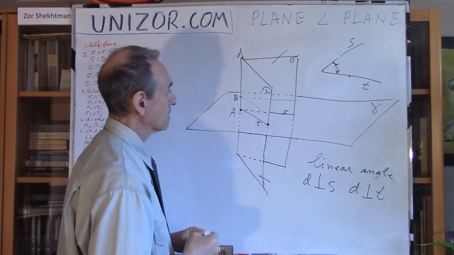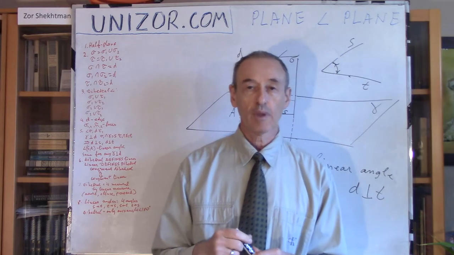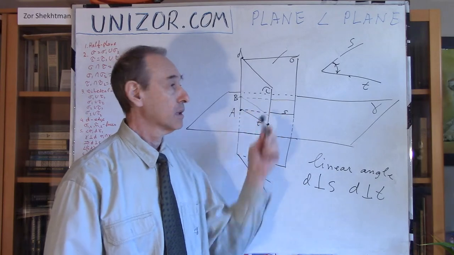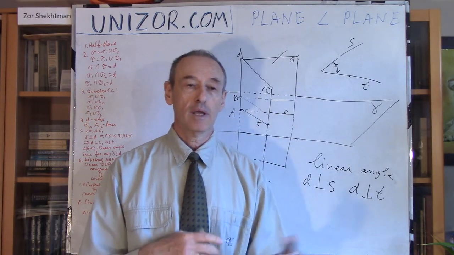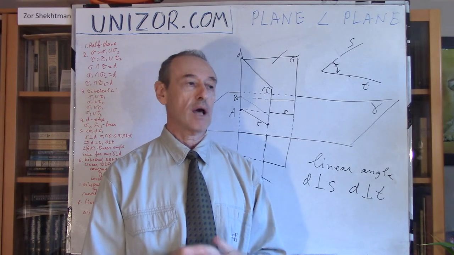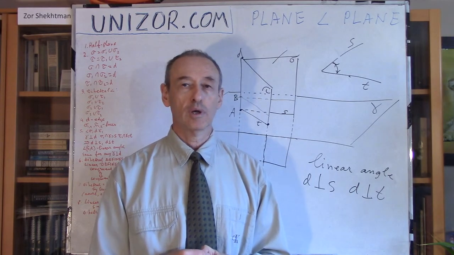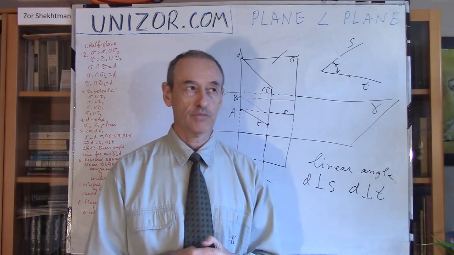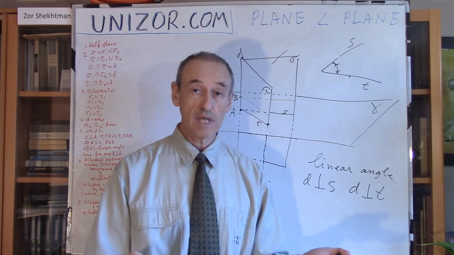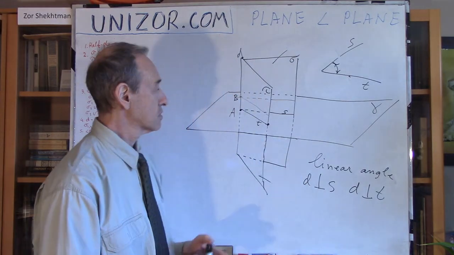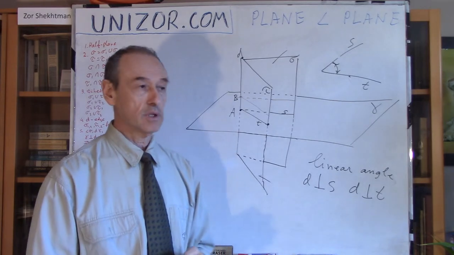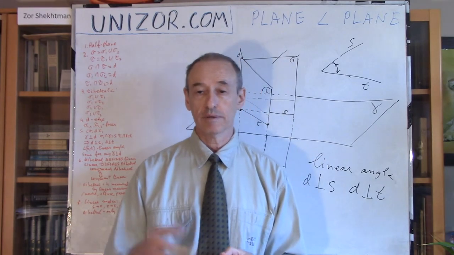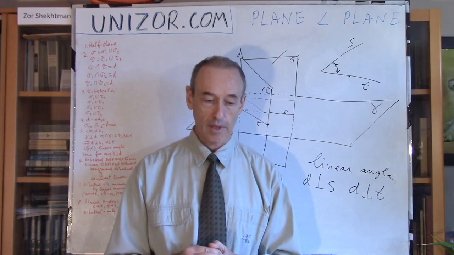Well, that's basically it. That's my introduction to what is dihedral angle, what's linear angle of the dihedral angle, and their correspondence to each other. Now you know which two planes, or half planes, are forming the acute angle or obtuse angle or perpendicular to each other. It's all measured by the corresponding linear angle. Okay, that's it for today. The properties and some theorems will be in the next lecture.